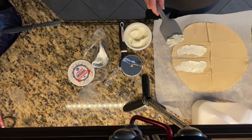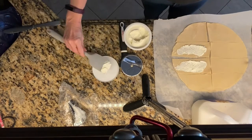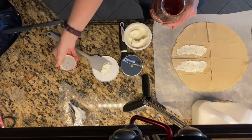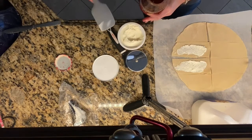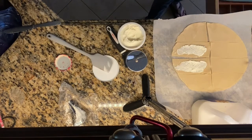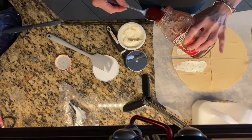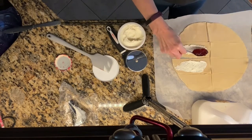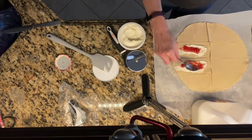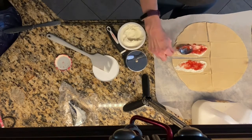These two particular pieces I am going to make into strawberry Pop-Tarts. So my next move is to get the strawberry preserves. If you're using a different kind of fruit, you can use a different kind of preserves. You just put the preserves on top of the cream cheese and spread it. You can put as little or as much as you want — it just makes it a little sweet. If you want sweeter, put more; if you want not so sweet, put less.